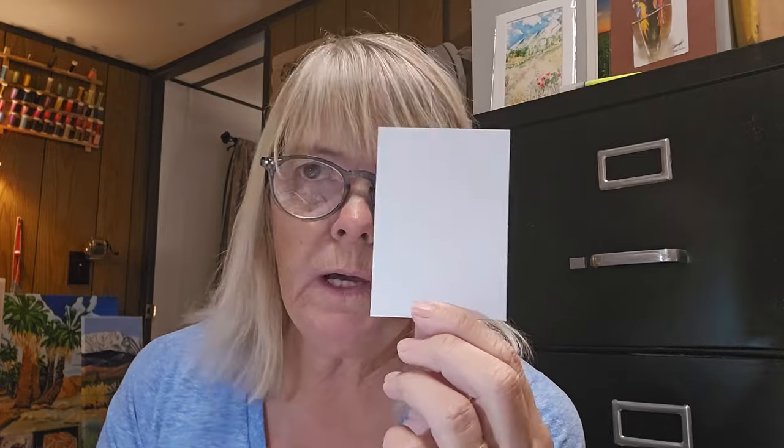And what I'm making today are some little gift cards — they do have an envelope. I'm going to paint right on top of this. Now, this is not watercolor stock. I do have cards that are watercolor stock, but this is just regular card stock — I bought these at Hobby Lobby. As long as I don't use too much paint at one time and let them dry in between colors, it works fine. Otherwise, it wants to kind of warp.